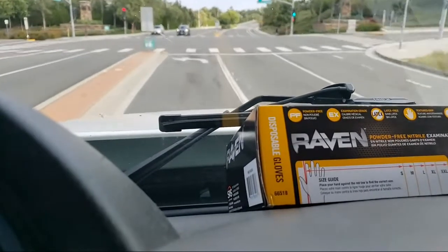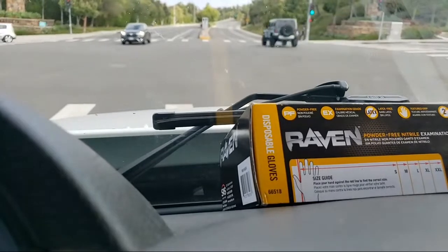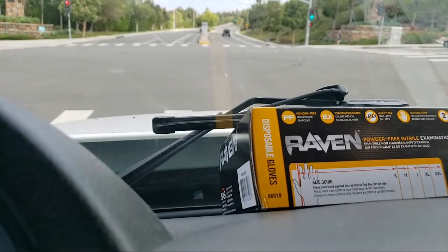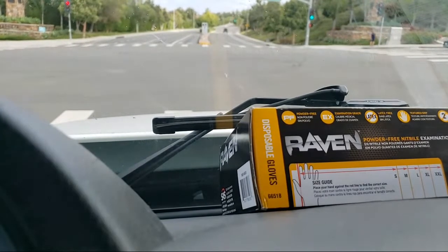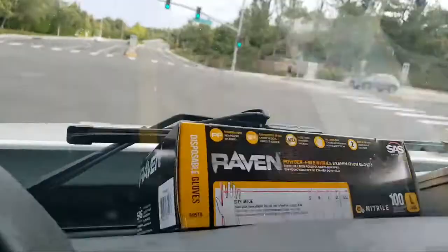Back out to Vista Hermosa we go. Lots of gated communities. GPS will take you to the gate closest. Unfortunately, it's not the gate I can get through unless somebody's got a clicker to let me in. That's why there's no keypad. So I've got to go to Via Turquoisia or something like that. Has that like queasy sound to it.